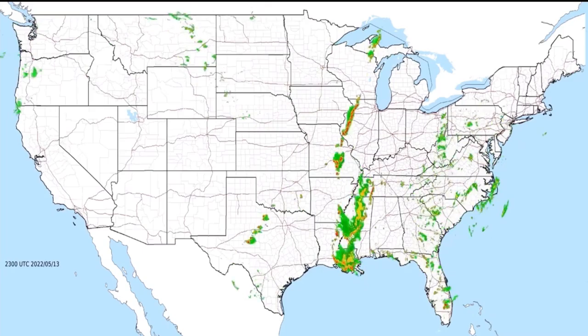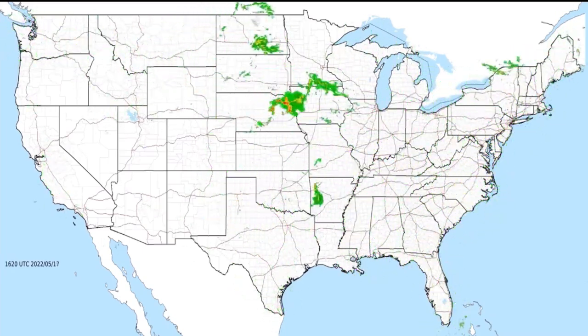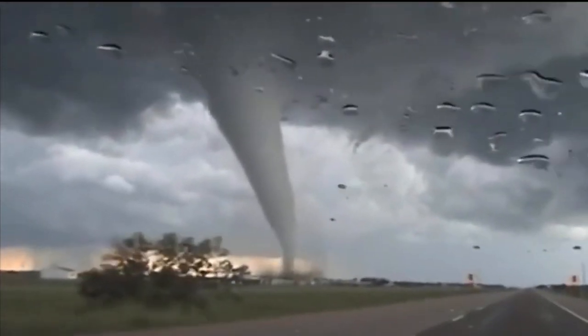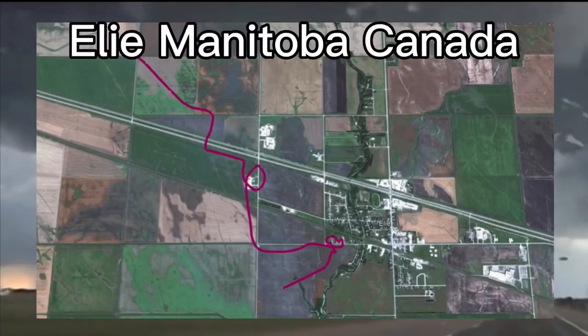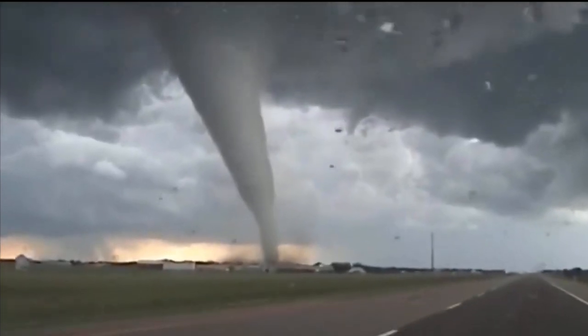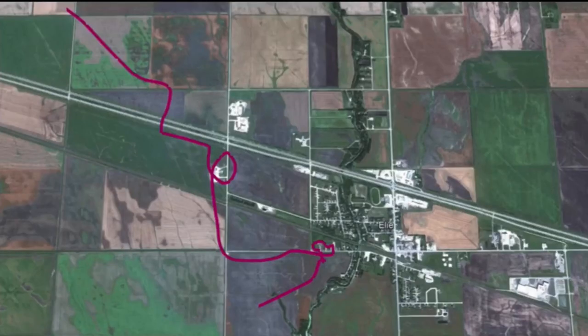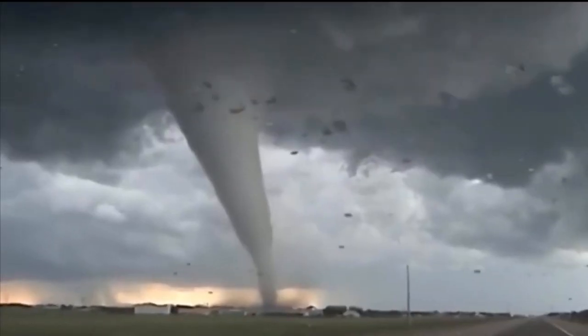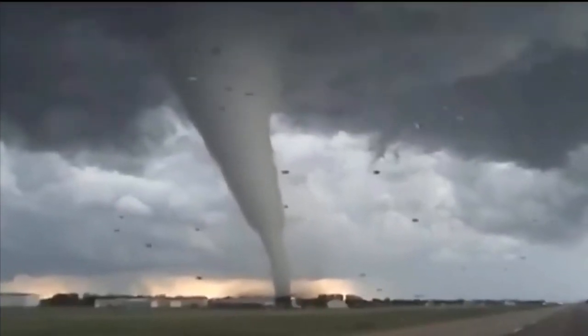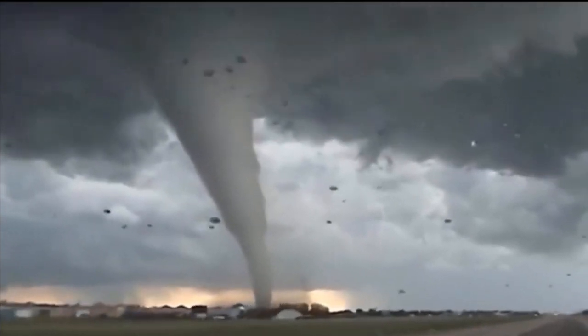Our final entry is a tornado that is very iconic for me and many other Canadians — the Elie, Manitoba tornado, Canada's only F5. During the evening of June 22nd, 2007, a powerful F5 tornado struck the town of Elie. The tornado was unusual because it caused extreme damage during its roping-out stage at a mere 32 meters in width, moved extremely slowly and unpredictably, tracked primarily southeast as opposed to the usual northeast, and made multiple loops and sharp turns. Because Environment Canada adopted the Enhanced Fujita Scale in 2013, there will be no more tornadoes with the F5 rating, making this tornado the first and last confirmed F5 tornado in Canada.